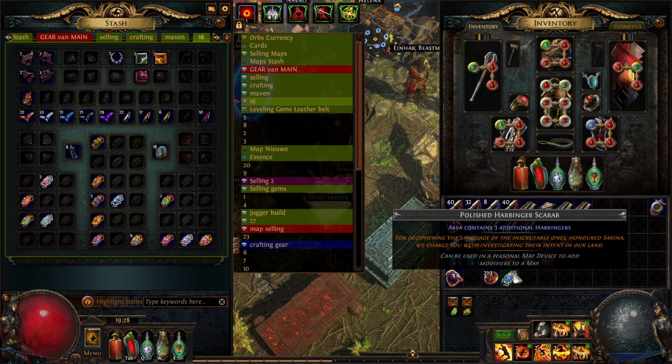I tested this too, the polished Harbinger scarab. So it's going to give 3 additional Harbingers. But I would not use it. Money-wise, what you pay for this scarab, it's around, I think, 9 Geos. It's not worth it, because I think that you get like 5 to 6 normally on the map. And this is not going to boost a lot.